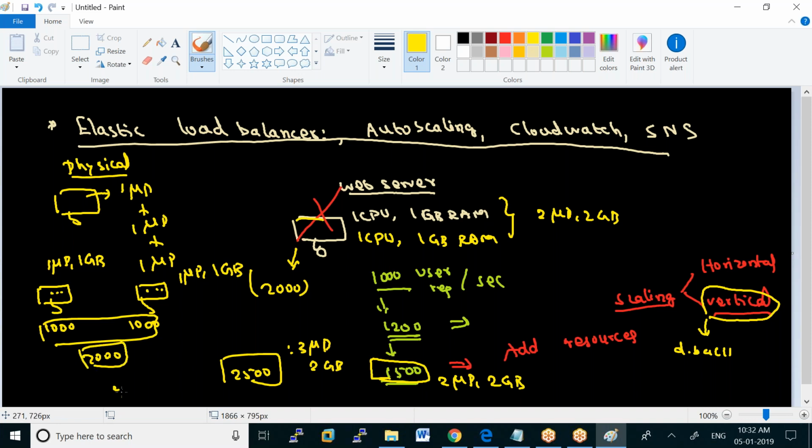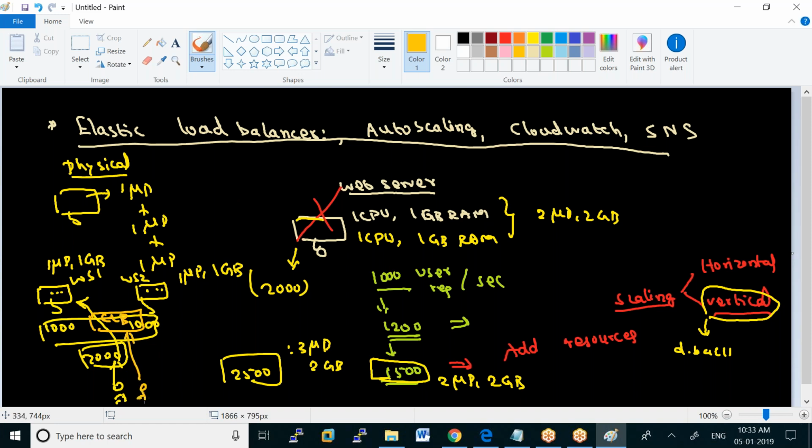So now the user is trying to access the information. Here the information associated with the user request is distributed across these two servers. Imagine web server 1 and web server 2. So we need something to take the request and redirect it either to web server 1 or web server 2. For that, we need a service called ELB, a load balancer. ELB needs to be configured. Elastic load balancer, what will it do?